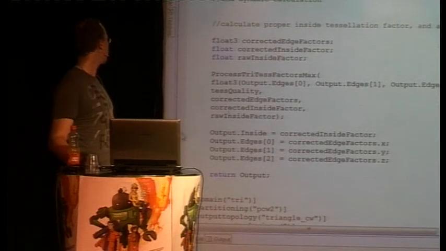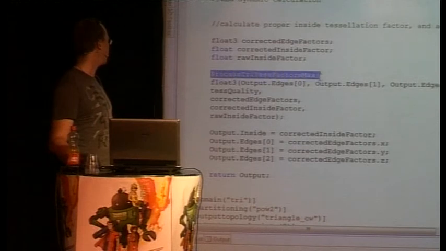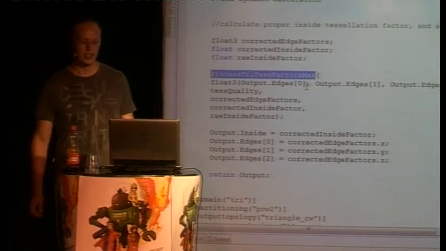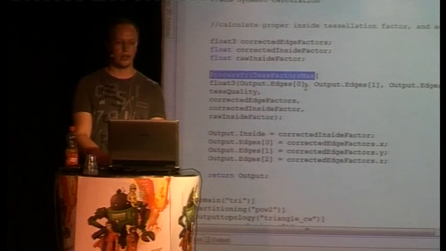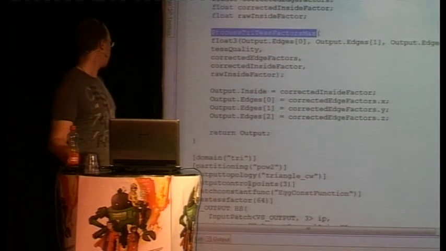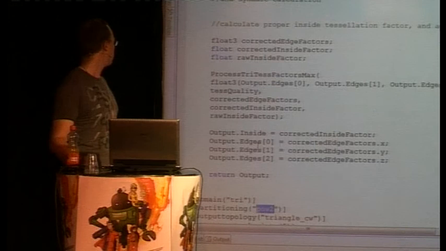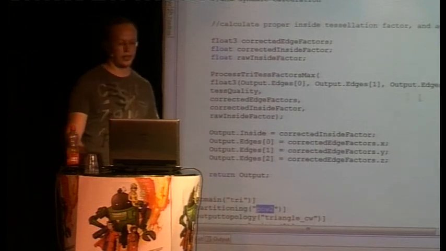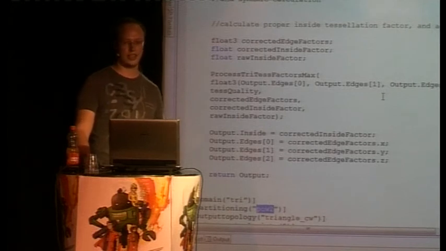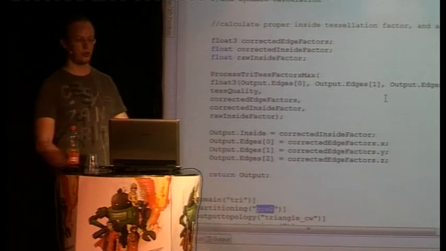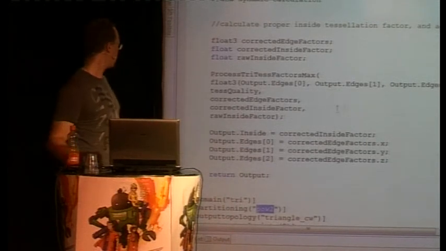And then this code, I'm not going there right now, but then there are intrinsic functions which allow you to both process the edge tessellation factors so that they are compatible with the current partitioning scheme, which is defined here on the hull shader core, and also to calculate the inside tessellation factors based on the edge tessellation factors so that we get even distribution of tessellation across the patch.